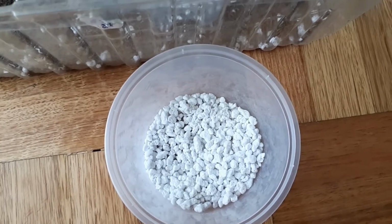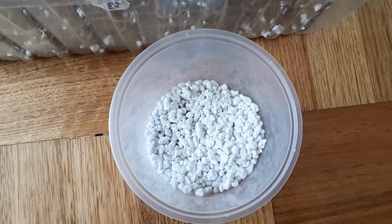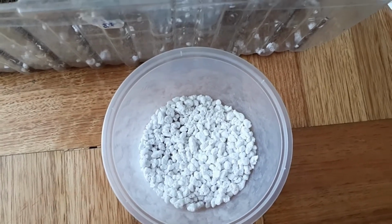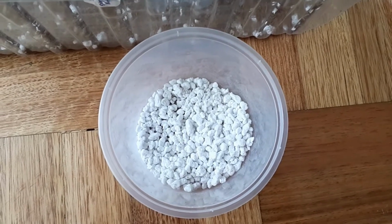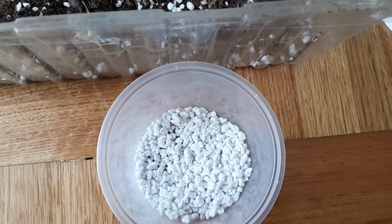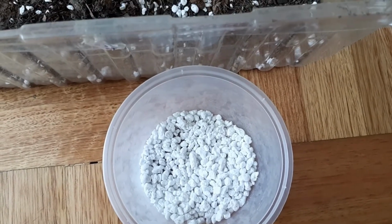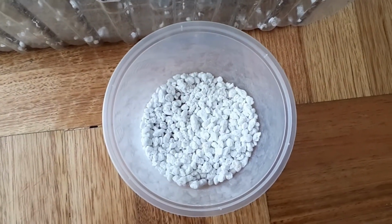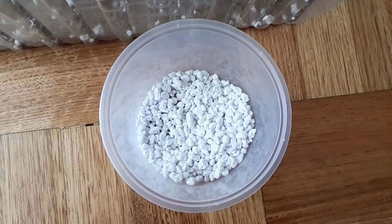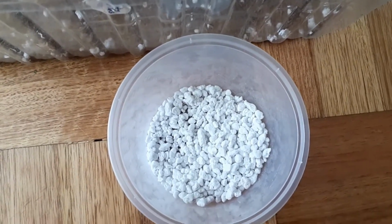Some people think that adding perlite in your clay soil will help to reduce the soil compaction, but it doesn't help in that. To break your clay soil, you can add compost in your soil, you can add coco peat in your soil, and coarse sand also helps in breaking the clay soil. But perlite alone cannot help. Perlite, if you add along with coco peat and compost into your clay soil, then it might help, but alone it will not help amend your clay soil.